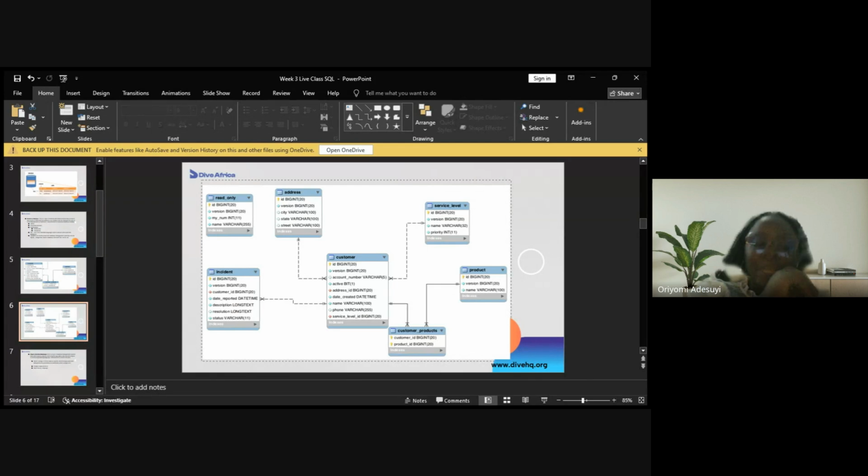Now, I want to assume that customer is the base. So let's assume this is like an e-commerce database. So there's customer, and they decided to expand customer and expand the person's address. So instead of just having, you remember that this is like an offshoot of what I had explained in the previous slide.